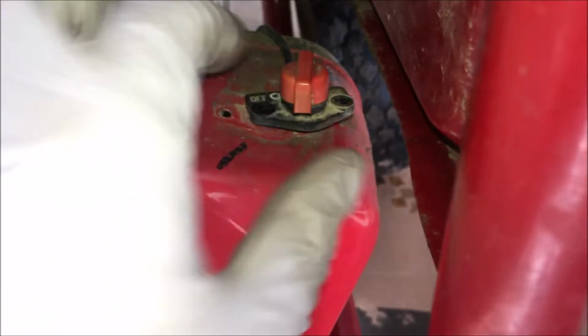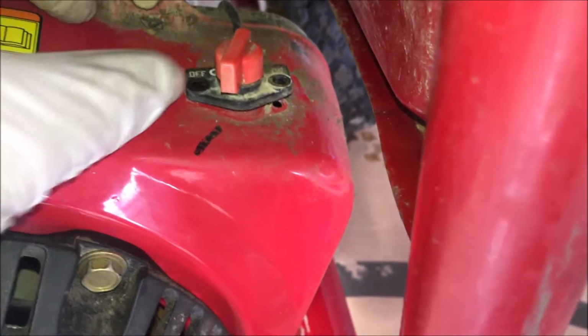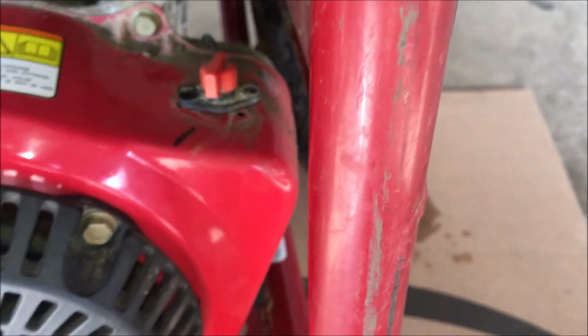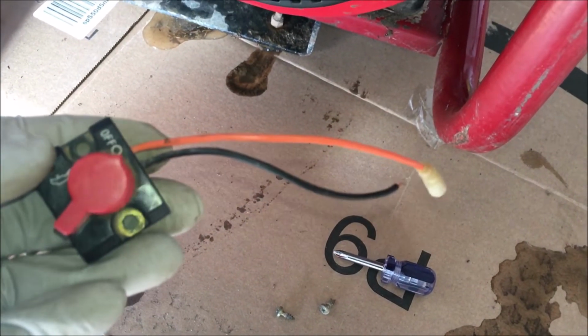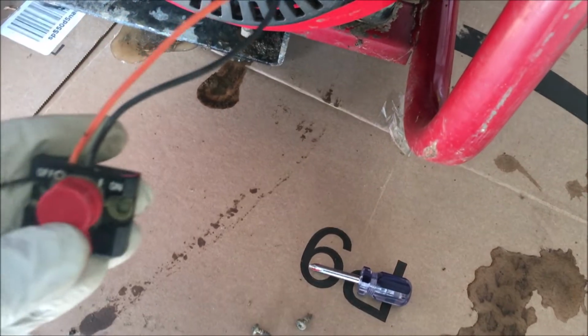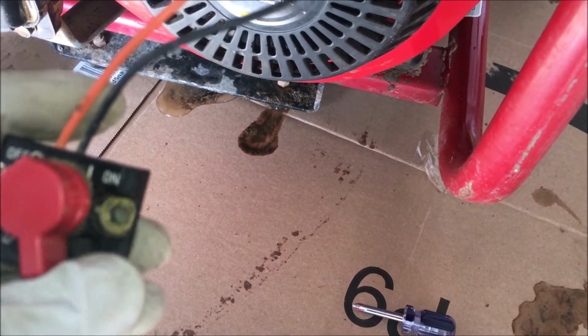All right, so this original switch only has one wire, so I was wondering how is it getting the ground, and from what I can tell, it's using the body of the blower housing to do that. This other switch I have has two wires, and I was testing for continuity between the wires when the switch is set to off. Couldn't get it. Then finally realized there's a brass terminal here.